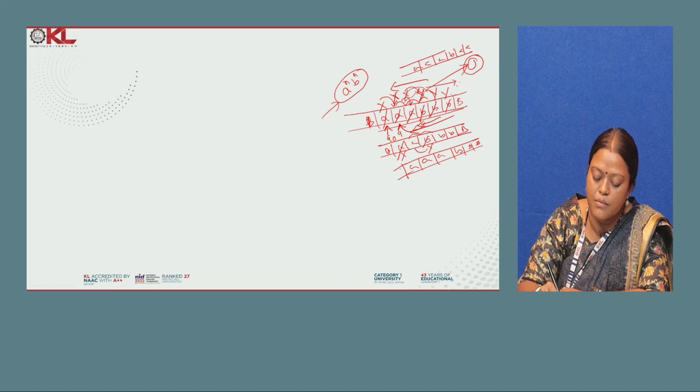After that we have come up to this much, and our next iteration will start from A, this one. We will replace it by X and we will go to this side and we will replace it by Y. Now again when checking this side, when we came to X, we can see that there is no A left after X, so we have to check. But when we went this side, there is a B left, so this cannot be accepted because here the number of B's are more, so this will be rejected.